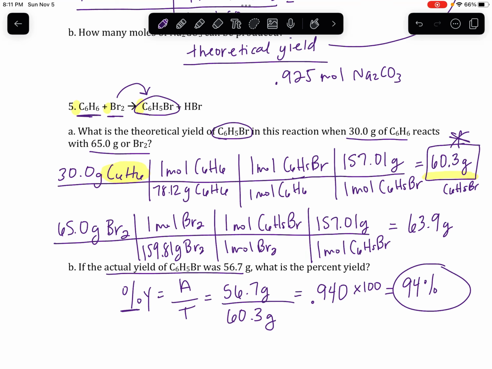So when we're doing our limiting reactant, remember the math part is the same. You're still setting up your calculations just like regular stoichiometry, right? Moles of what you have to moles of what you want using that balanced equation. Then you're just looking to see which one you ran out of first. That's your limiting. And then you can determine your theoretical yield because that is your answer for your limiting reactant.